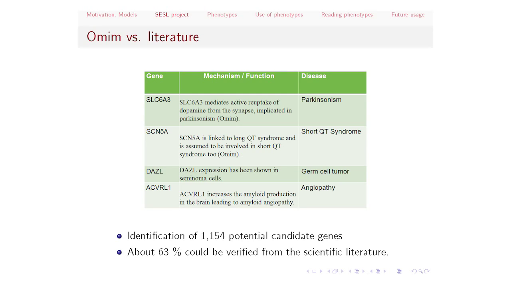We were able to show that if you give this to a curator who tries to look up whether a gene is linked to a disease, then in 63% of all cases he can confirm this relation, even if this relation is not known in the reference databases. For example, SCN5A was linked to the short QT syndrome as a result of our analysis, and you could read from the literature it's linked to the long QT syndrome — which is assumed to be similar. QT syndrome is a special condition in the heart where excitation is suddenly disturbed.